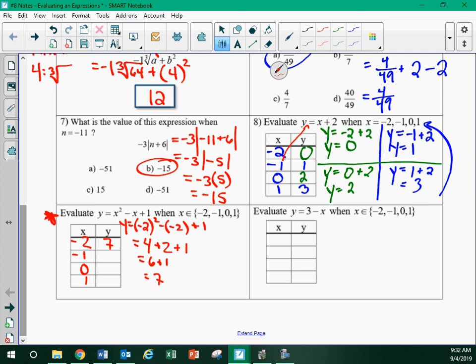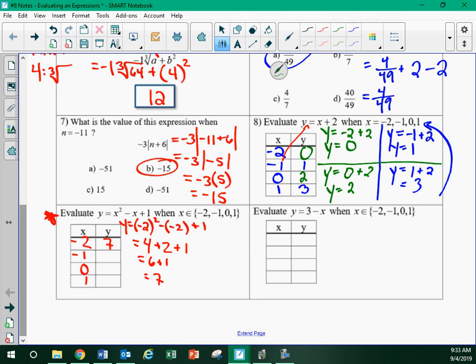So you can use your calculator, especially when the expression's bigger like that. You always want to write your setup so that I know what you're putting into your calculator. Because if you get the number wrong and I can't see what you put into your calculator, then I don't know if you did any of it right. I can't give you any partial credit. But if you show me what you did do, you might get some partial credit.